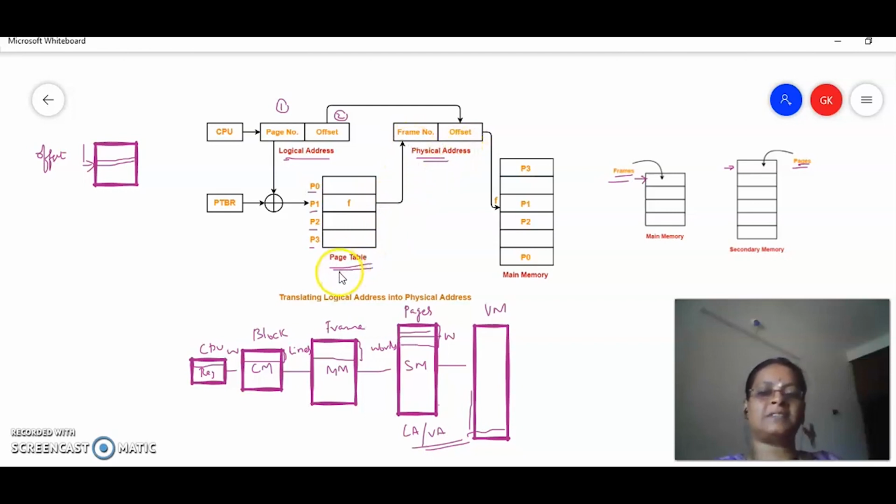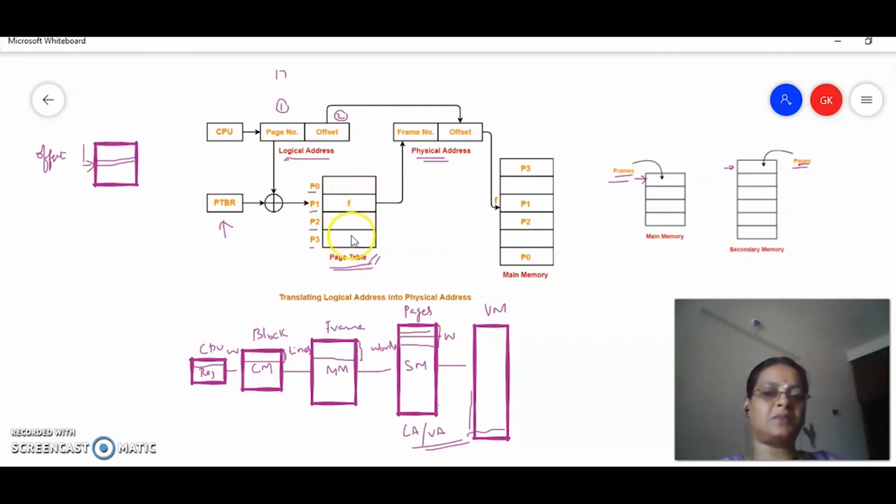Now as such, if you take the memory, there could be many such page tables available. Whether my required page number is available in this page table or another one is decided by the page table base register. As the name implies, this page table base register will always hold the starting address of the page table. So if my page number is, for example, 17, and this page table base register does not have 17 as a starting address, then I will look into the respective page table base register. Each page table base register will have the respective starting page available in that page table.